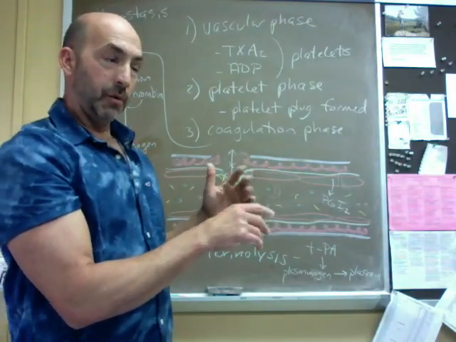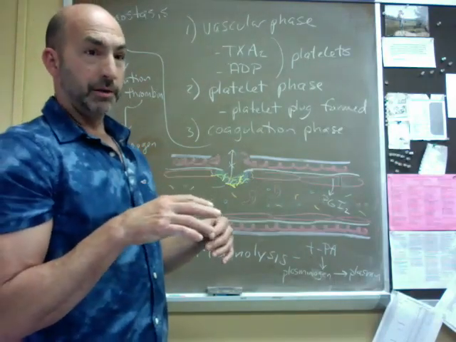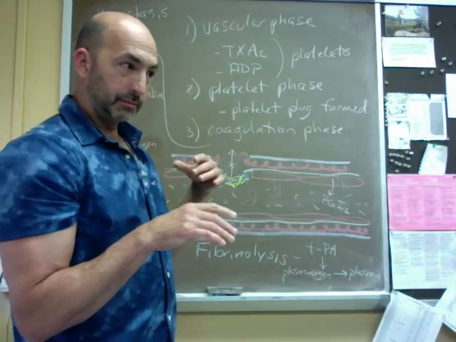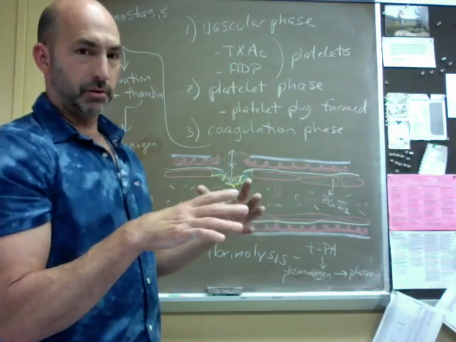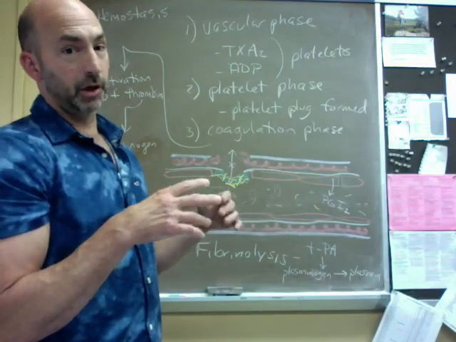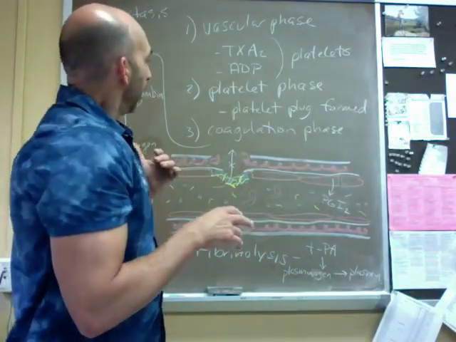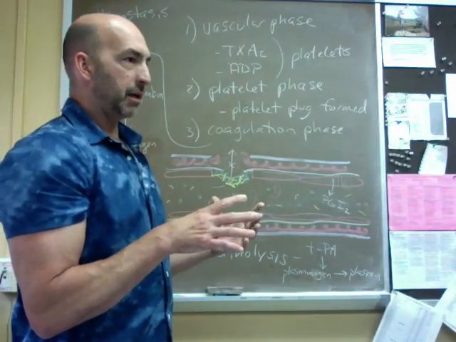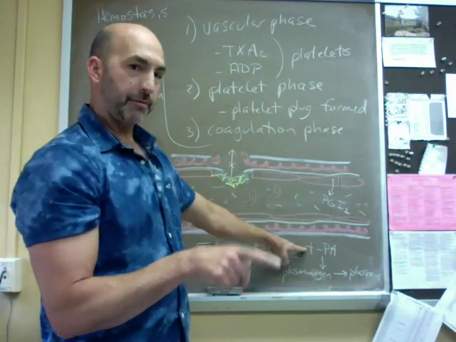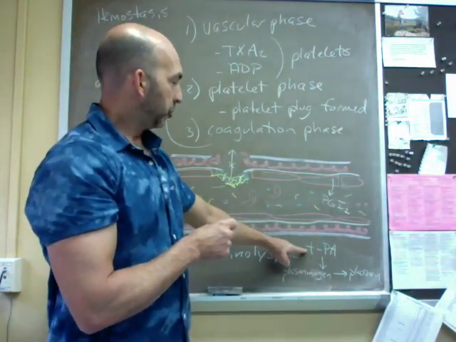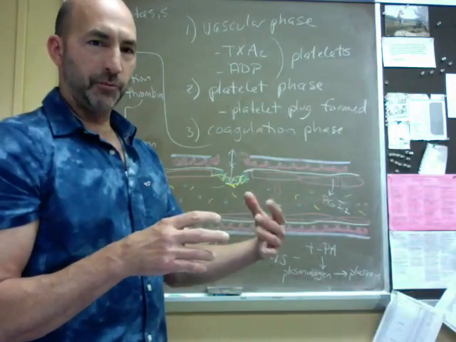If it happens in the heart in response to a thrombus, right, a blood clot in the coronary vessels that blocks blood flow to a region of the heart muscle, you have a myocardial infarction, right? Myocardium being the heart muscle, infarction being the area of non-perfused, no blood flow, that's going to die if we don't open up that vessel and return blood flow and the oxygen and nutrients that come with it. Okay. And again, the emergency treatment for these clots is to administer TPA, right? So you catheterize the person, you drip this molecule onto the clot itself, and you'll locally convert plasminogen to plasmin and initiate digestion of that clot, removal of that abnormal clot.